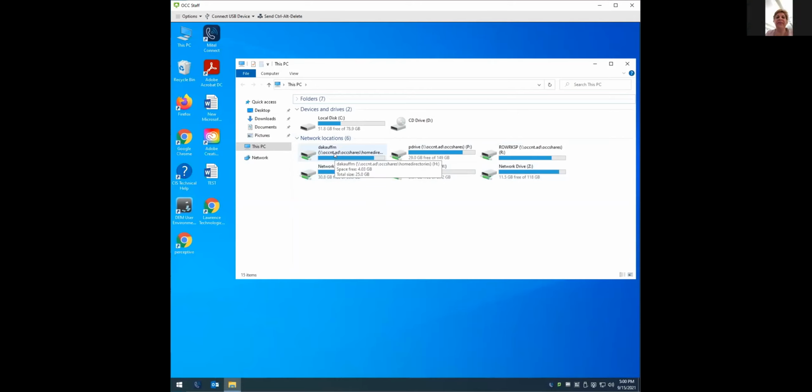Okay, and you went to This PC, and within This PC you don't see like the C drive, a D drive? Oh no, I don't. I'm not seeing that.